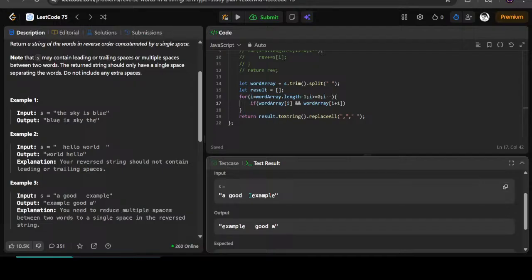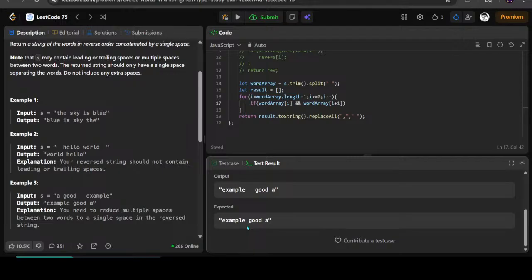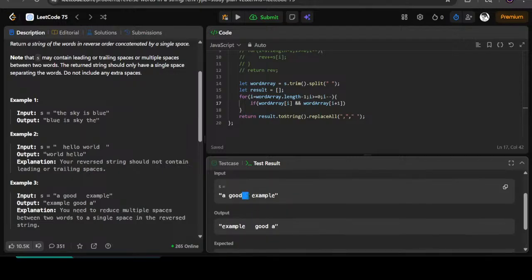First index and second index are not both spaces. I only want to push only one space. How do I do that? Word array of i and word array of i plus 1 equal to this.